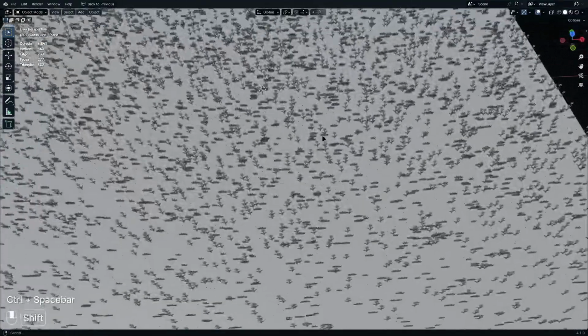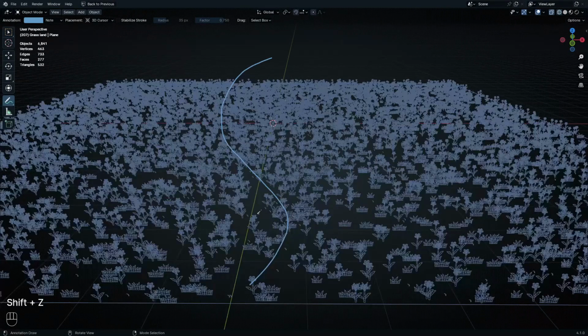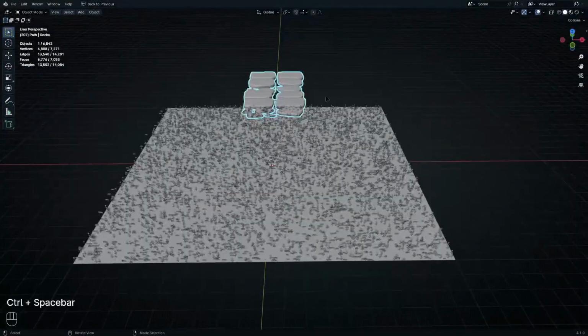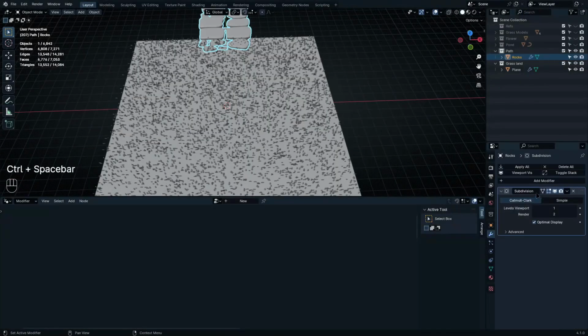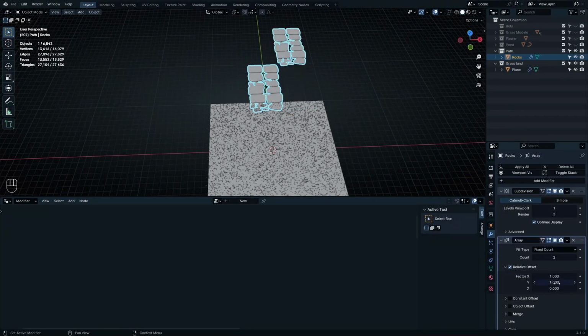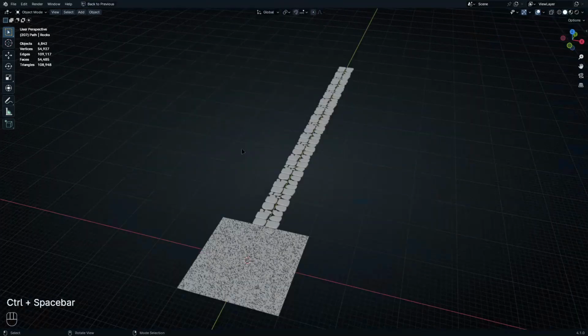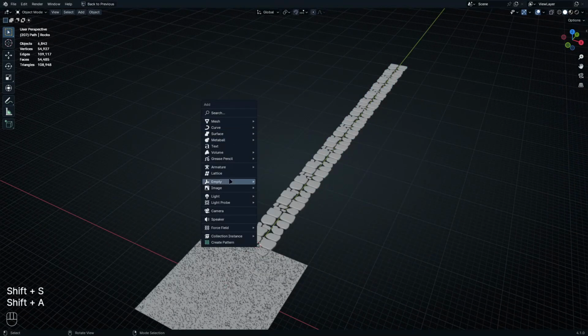Very good. And now what I'm going to do, I'm going to create that path that goes like this. Yeah, that goes like so. So to create it, we're going to use that, and let's scale it accordingly. But first, let's add to it an array. Let's add to it an array to the axes. So let's add 1 here and 0 for the X. And you can add how many you like. That's pretty good. And while selecting this, Shift S Cursor to Selected, Shift A and add a lattice.